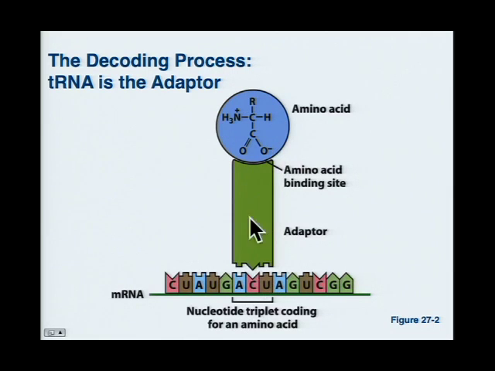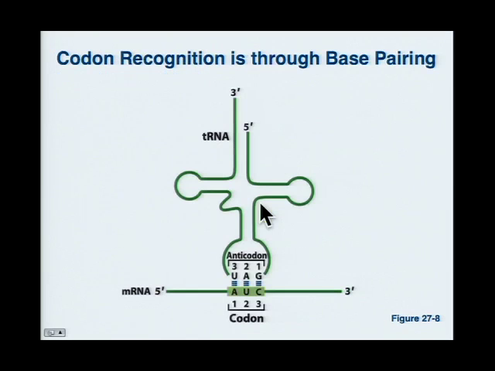So here we have a green rectangle with shapes on the end. Let's bring this up at a little more resolution. So now we begin to see the secondary structure of the transfer RNA molecule. You can see up here at the 3' end, that's going to make a covalent attachment through an ester linkage, the 3' hydroxyl, with the carboxylate on our amino acid. And so we have an anticodon-codon base pairing, antiparallel. We read the code from 5' to 3' in this orientation, and then we're going to need 3' to 5' orientation of the tRNA to make the proper base pairing.